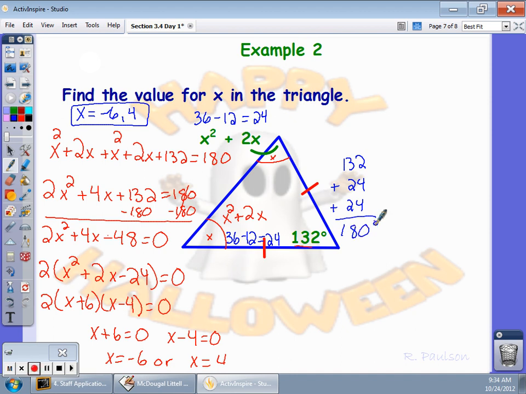Now we also want to make sure that we test both the x values. So let's go ahead this time and plug in 4 for x. Okay, so x squared plus 2x: 4 squared is 16, plus 2 times 4 is 8, and you can see that 16 plus 8 is also 24. And then if I substitute in for the bottom as well, since it carries the same expression, 4 squared is 16, and 2 times 4 is 8, which also gives me 24. So if we go back to our triangle sum theorem over here, we get that 132 plus 24 plus 24 is 180 degrees.